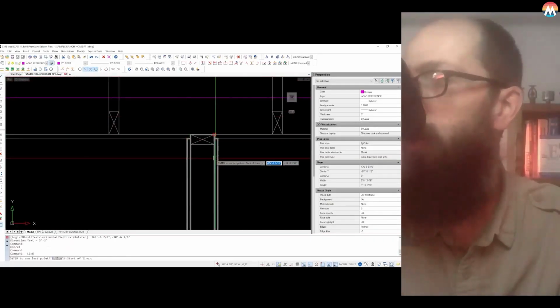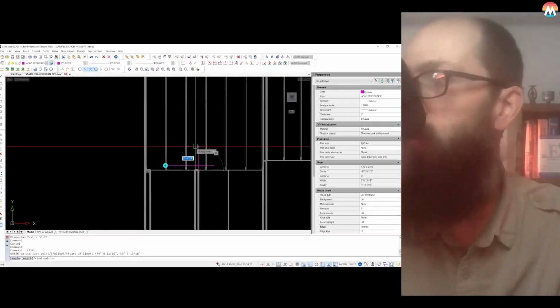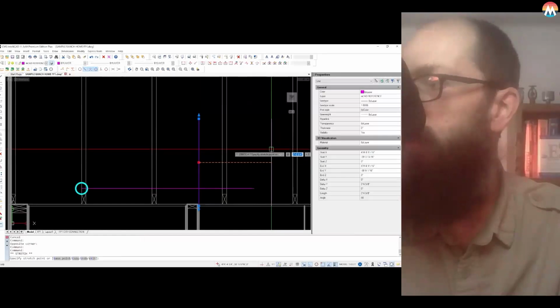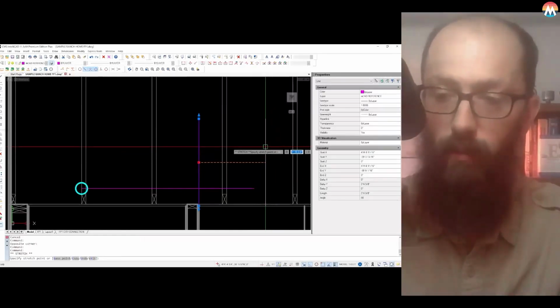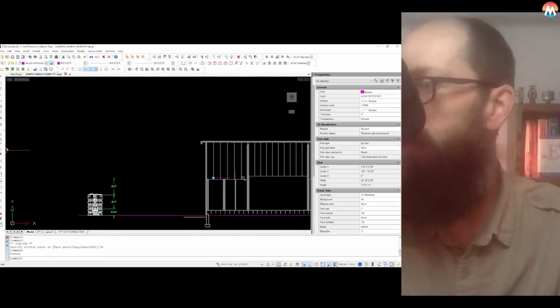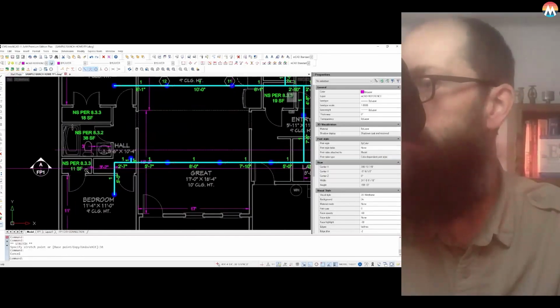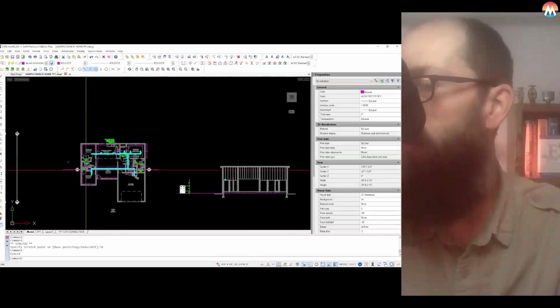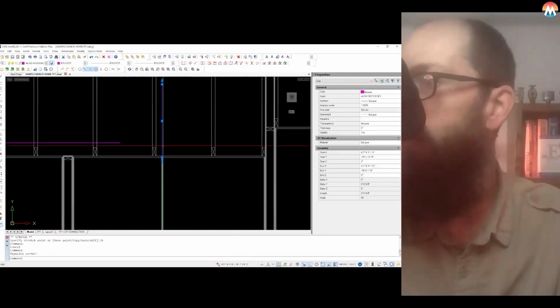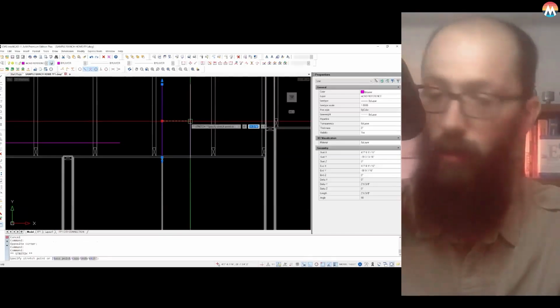So I'm just going to draw a construction line up at 90 degrees. And I think I said 36 inches. I just moved that over 36. Is that right? No, 38 inches, 3'2". So let me just select that and move it another 2 inches.